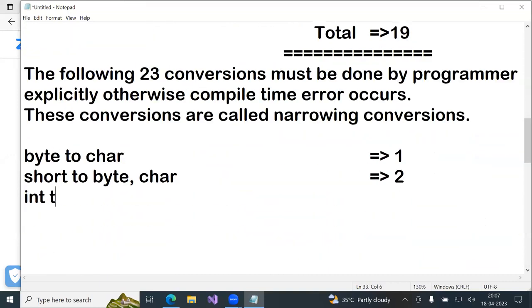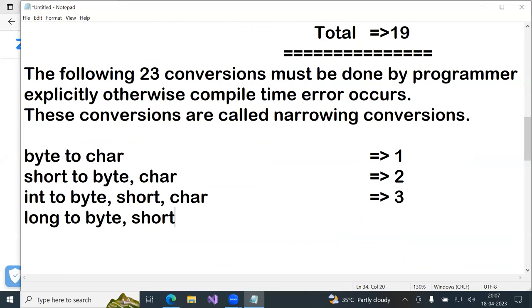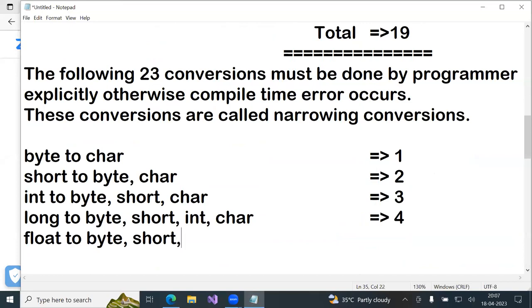Int to byte, short, char. How many? 3. Next, long to byte, short, int, char. How many? 4. Next, float to byte, short, int, long, char. How many? 5.